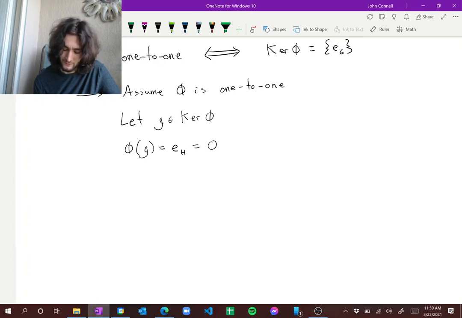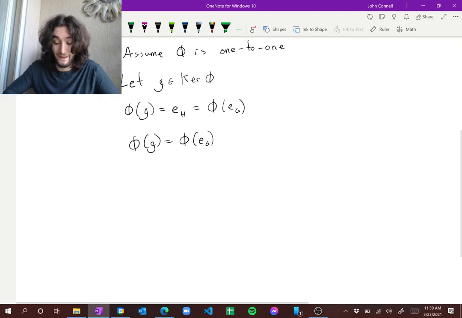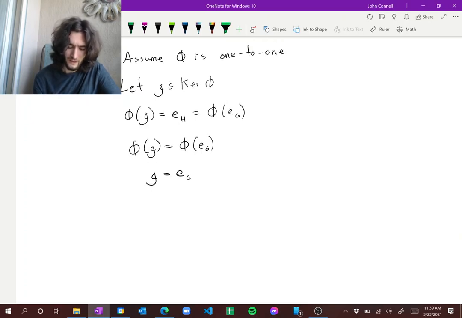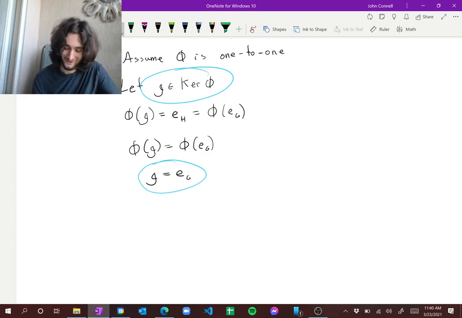And of course, we know what else gets mapped to e is e. The identity of G always gets mapped to the identity of H. And so we have two possibly different elements of G that are both getting mapped to the same thing. But hang on, phi is injective. Phi is 1 to 1, same thing. So we can go straight from there to there. And so look, what did we end up with? Starting with g being in the kernel, we deduced that g is actually equal to the identity. So anything that's in the kernel has got to be the identity. So the only thing in the kernel is the identity.